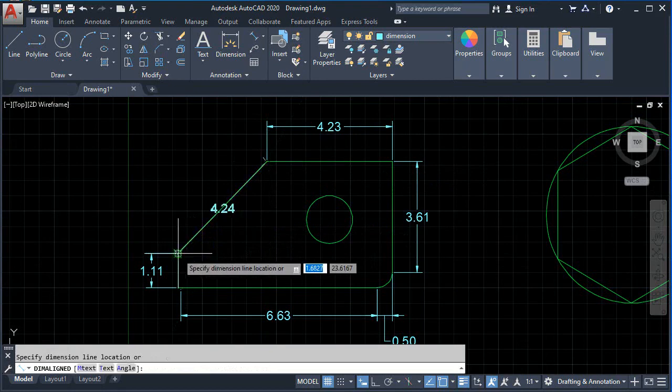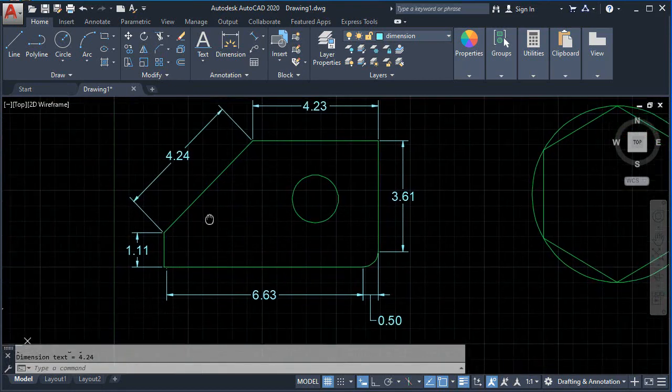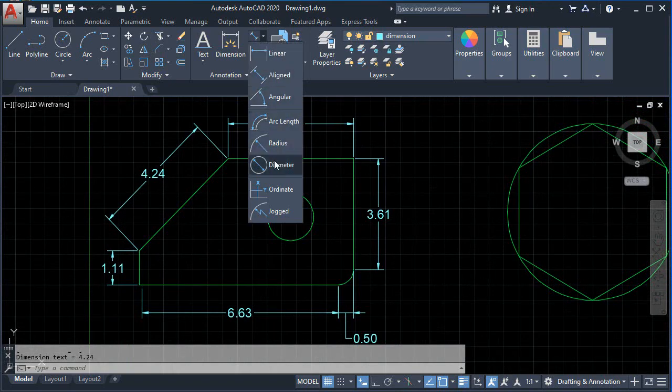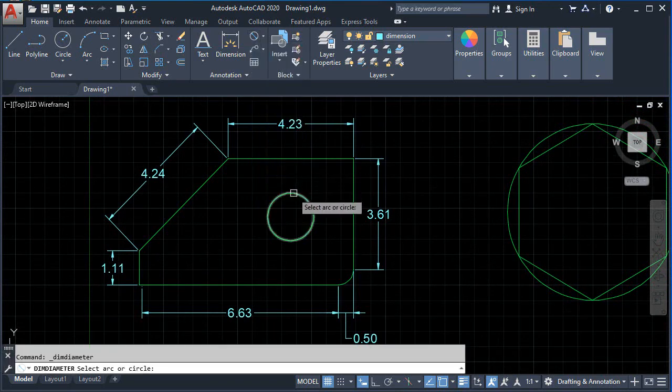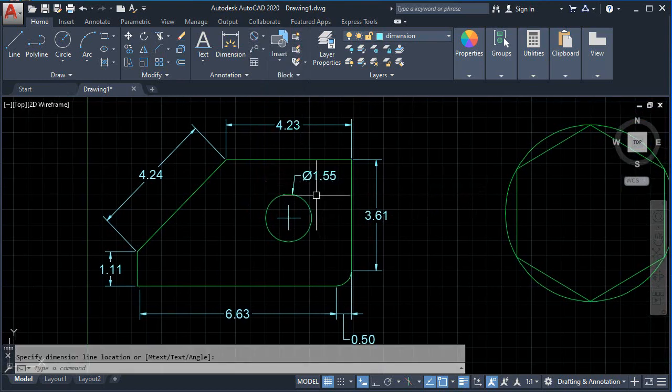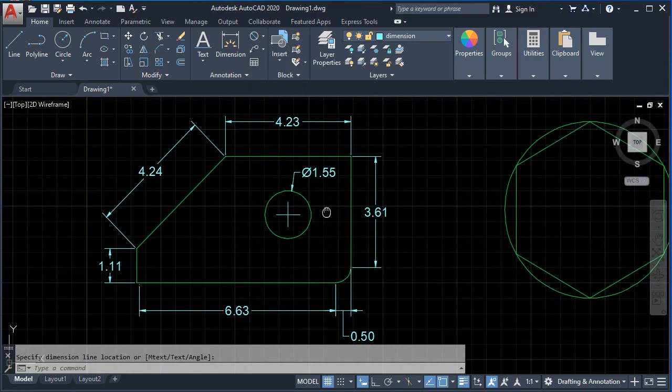Okay, and then we'll get the diameter dimension of this circle. So we're going to use the diameter. We'll select this circle. Okay, it has the sign of diameter, the theta.